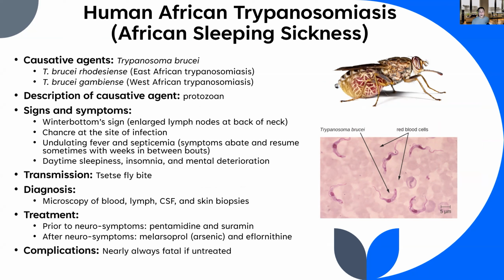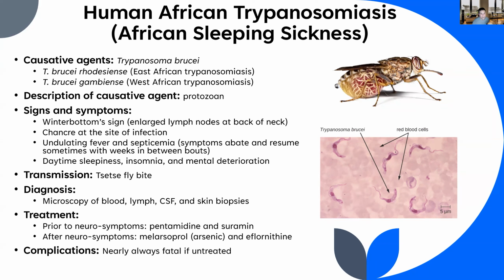So this is caused by a species of trypanosome, which is a protozoan, known as Trypanosoma brucei. There are 2 different subspecies, T. brucei rhodesiense, which is in East Africa, and then T. brucei gambiense, which is in West Africa. So again, subtle differences between the parasite, but they're causing the same illness. This is what they look like, by the way, in case you're wondering. And if you're in one of my classes, you've actually had the opportunity to see this on one of the slides that we have.